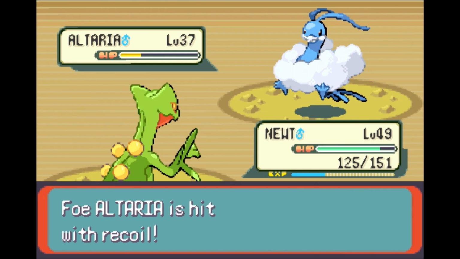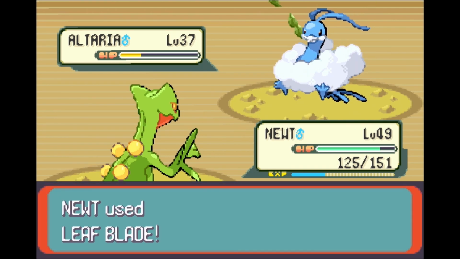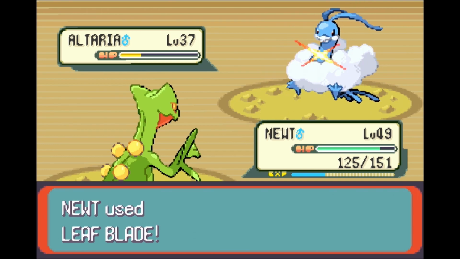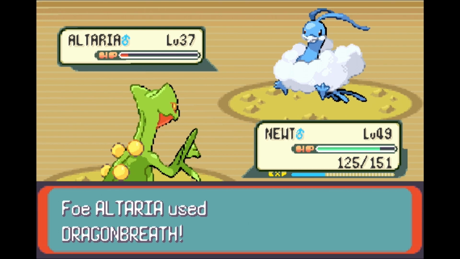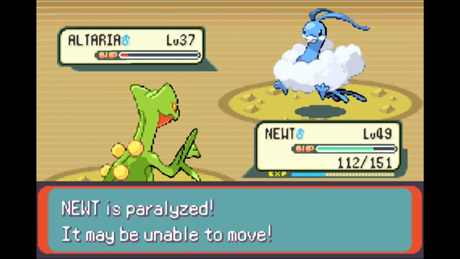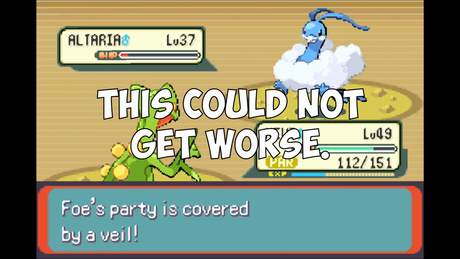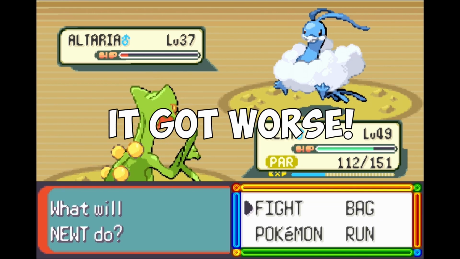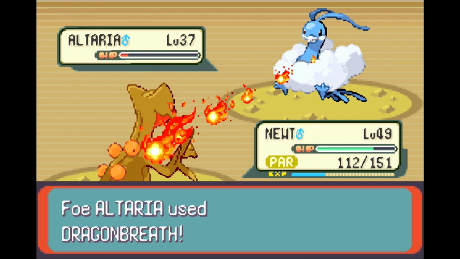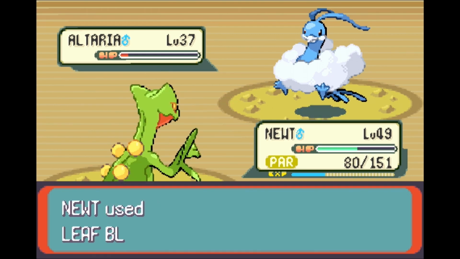Don't you dare. This Altaria is lame. I mean, this is just one aspect, right? I think it was last video I was like, I'm a retired trainer. I shouldn't have to battle. And now I'm having to battle. Oh, man. Oh, I'm paralyzed. This couldn't get any worse. This could not get worse. Oh, shocker. It got worse. What? Pokemon doesn't treat me fairly? Who would have thought?